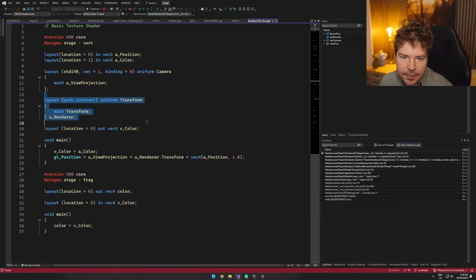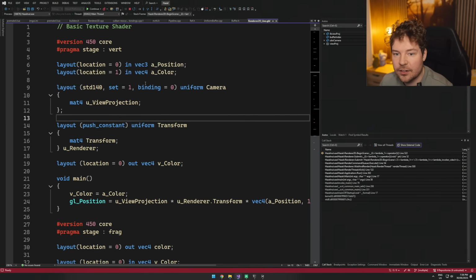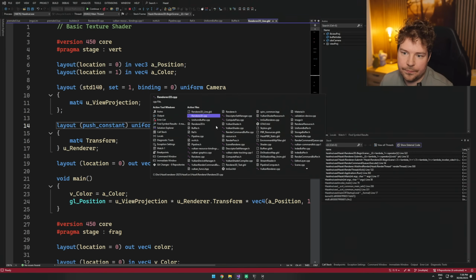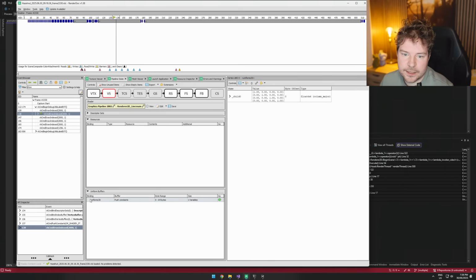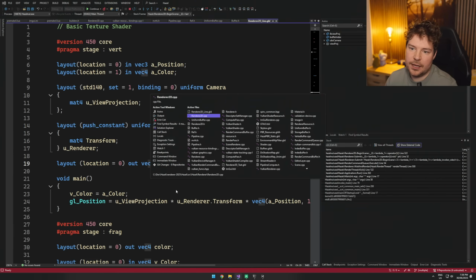Because it's all, yeah, so this is it. This is the thing that's identity. And then this, it's not actually seeing, apparently. As in, it's not here at all. It's under uniform buffers, but it's the push constant buffer. So why do we not see the uniform buffer? That's kind of weird. That should be in the pipeline layout or whatever, right?